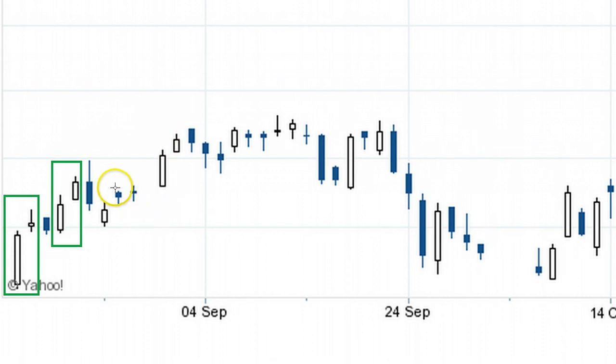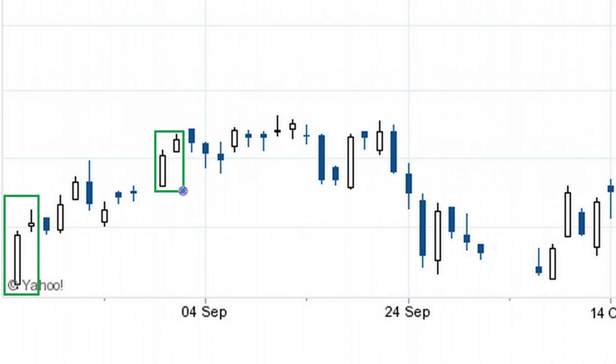As you can see here, this is not a double negative because the low price is not lower. It's a couple of negative candles placed horizontally. Yesterday's low is actually lower than today's low. Ideally, you want the second candle to drop lower. So this is not a double negative for me.